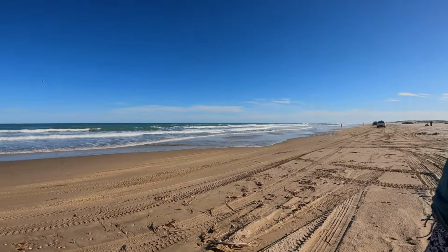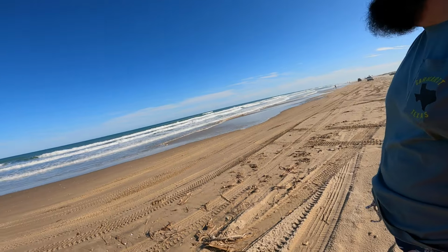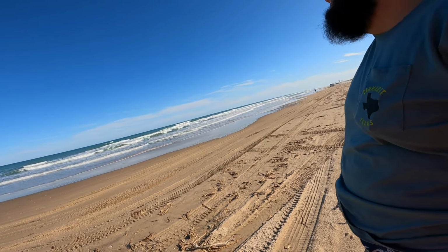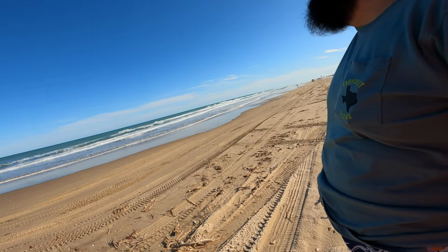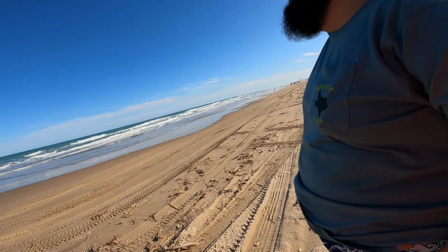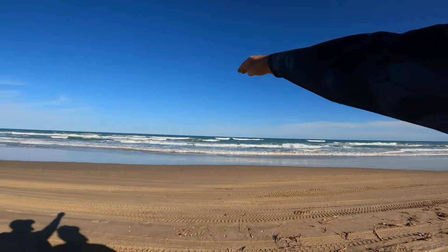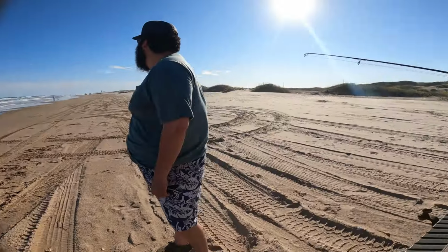Good luck. So you see how the waves are breaking, right? Like down right there, the wave broke, and it's the dark spot right there. That's considered a sandbar. So we can throw the lures there, and then a little bit behind that, we can throw the deeper one. See where there's no waves behind that? There's nothing breaking. You see the waves breaking way over there? All that's breaking, but there's nothing breaking right there, that little area. Yeah, see where it's breaking back behind it? But nothing right here, so we should be able to cast in that little trough, and then this sandbar's right here, there should be a trough right behind that sandbar. I don't know, sounded good.